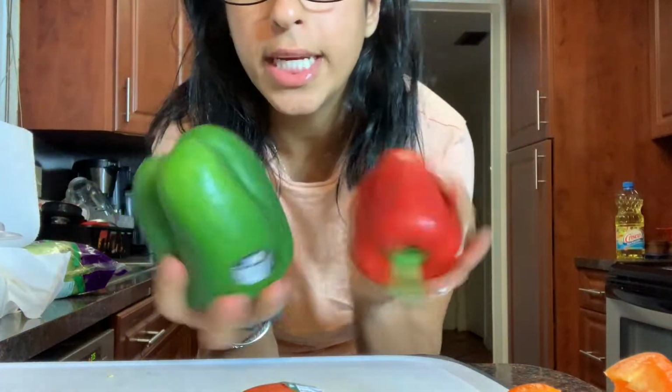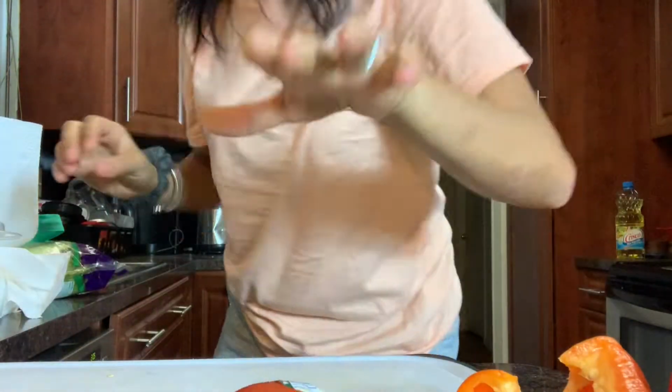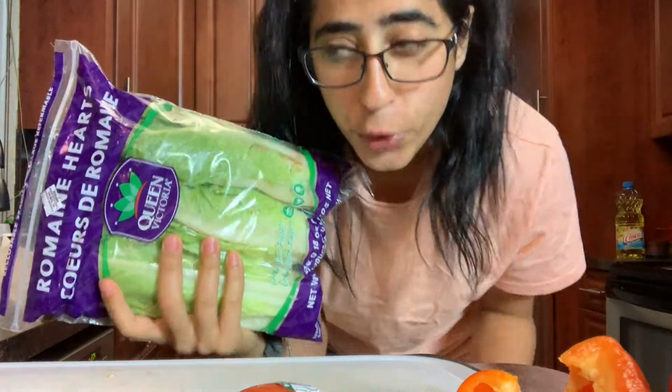You'll need a tomato, some cilantro. I also have green and red bell peppers. I also need a lemon, avocado. I don't know why I'm adding O's to the end of everything. A jalapeno. I like mine spicy. You can skip out on this if you want to. You'll also need garlic, lettuce of your choice. Romaine, I feel, works best, especially when you see how I chop it. I feel like it gives it the best cut.